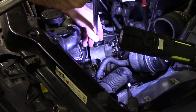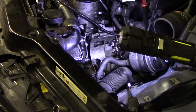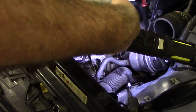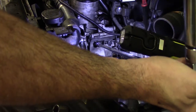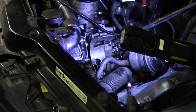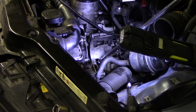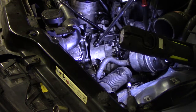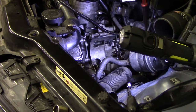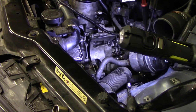So the information I was able to find calls for 22 newton meters or roughly 16 foot-pounds for the torque on this. It's probably something critical. You should probably torque these just to make sure that gasket gets squished evenly all around. Let's see how tight. It's probably not very tight. Test a couple. Alright, that should be good. I'm gonna go ahead and put the rest back together in the sort of reverse process of removal. So we'll get that back together and bring it back.